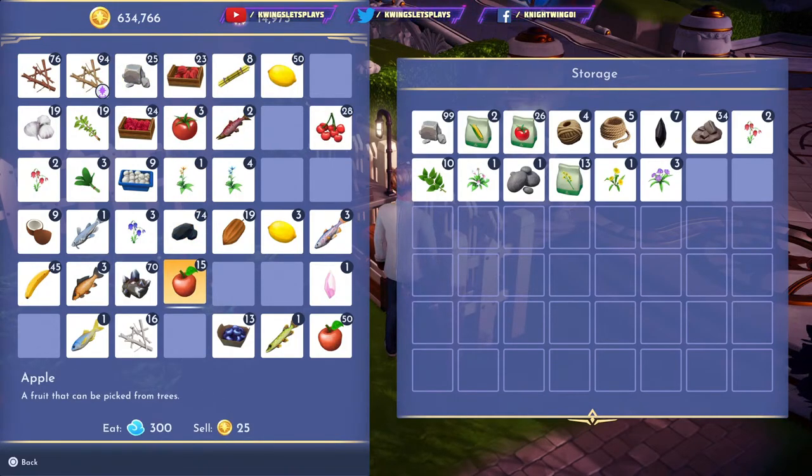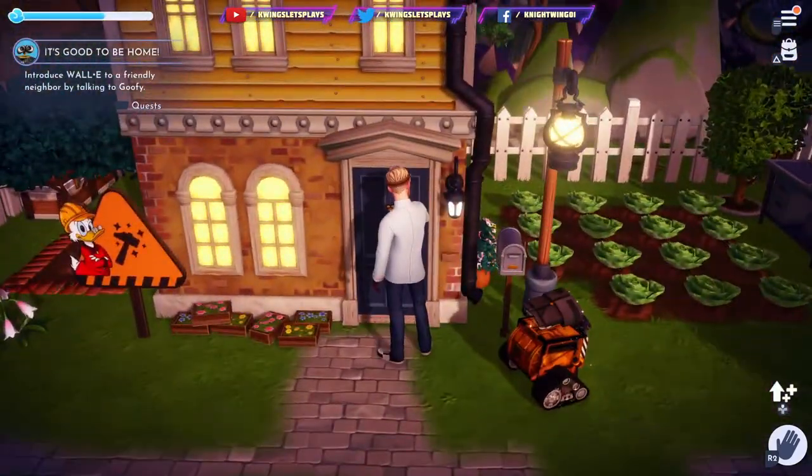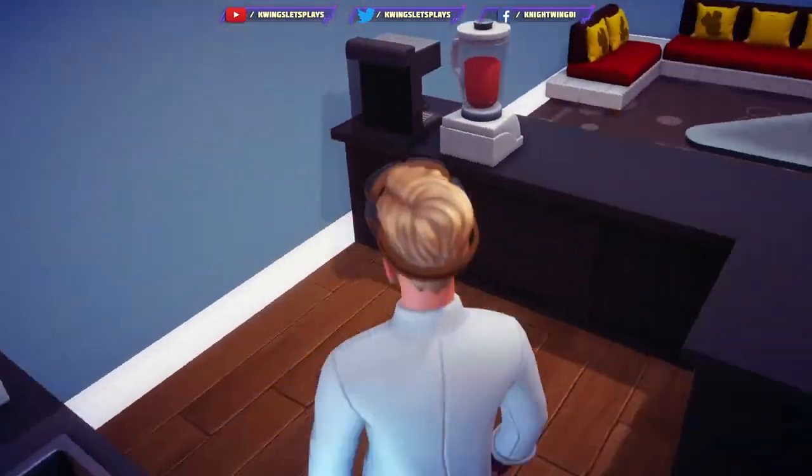Alright, so we have some tomatoes, we have some other things. What happens if I just throw my tomatoes in a pot? I'm gonna go in my house real quick. Is there a hug button? I wanna hug him, says Sora Fang. Is there a hug button for Wally? I'm not sure. Spider Monkey Cringe, says Aqua.